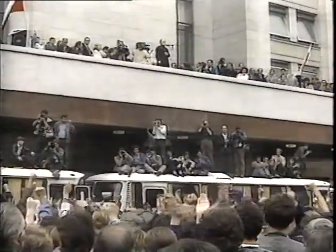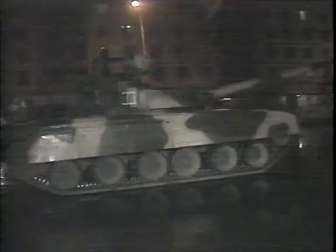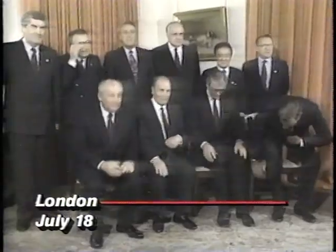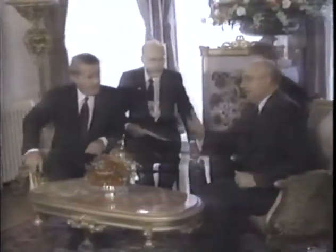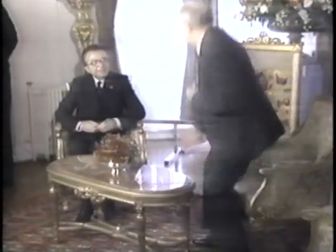By the hundreds of thousands, the peoples of the Soviet Union are defying the coup d'etat that drove Mikhail Gorbachev from power. In Moscow, Boris Yeltsin, voice and leader of the resistance, remains inside the Russian parliament, and there is concern the junta will order a storming of the building before daybreak. Another question is now being raised in the West. Did the Western allies do all they could have done or should have done to save Mikhail Gorbachev? Tonight, who lost Gorbachev?